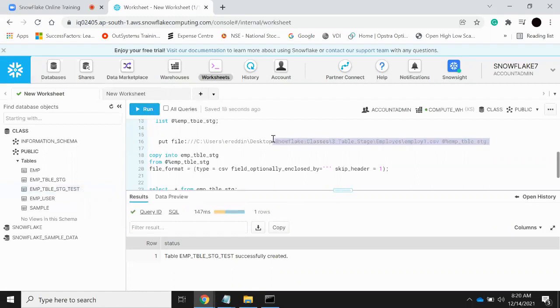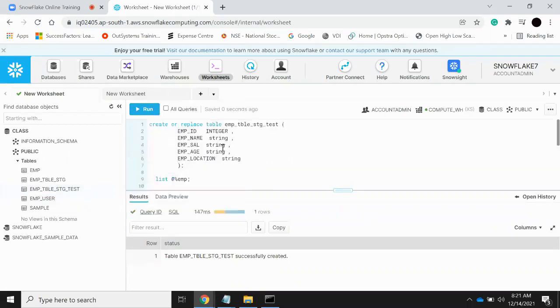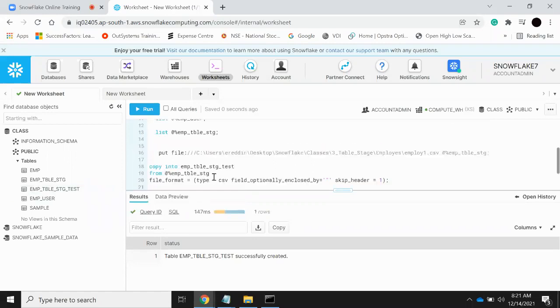Now if you try to load, the file is already available here, right? If you want to load this from the same stage, observe this, test. This is the table which is available. But when you are loading, which stage file are we using?